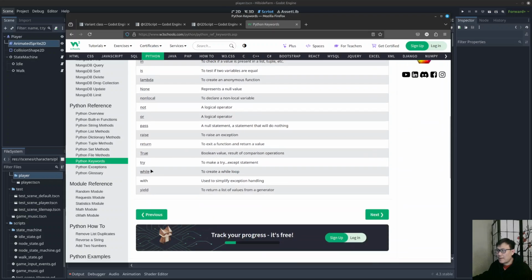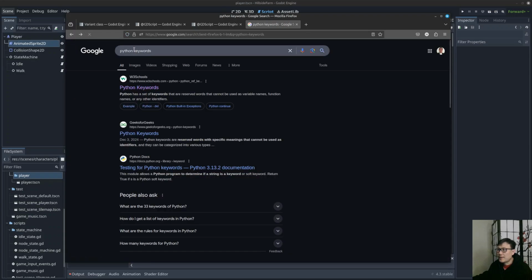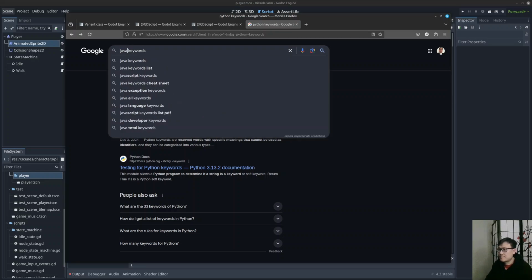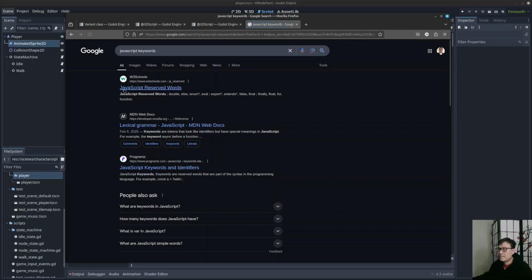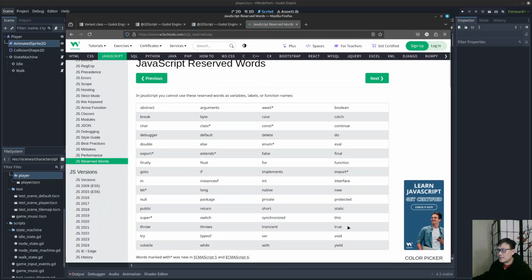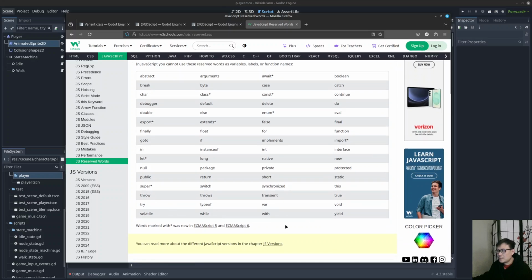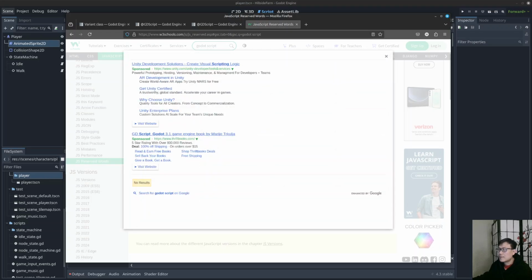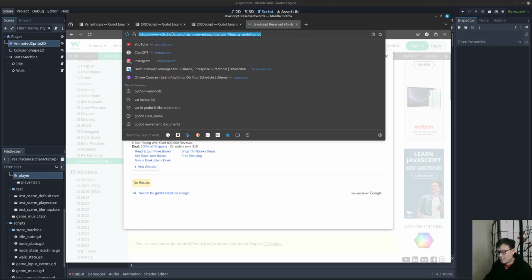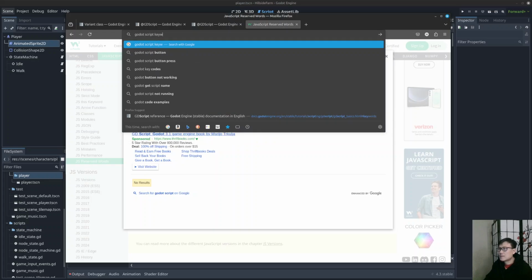There is no var. Yeah, Python has no var. I think JavaScript doesn't have it either. Oh, here, JavaScript has var. So yeah. What else is in there? At least they have keywords.